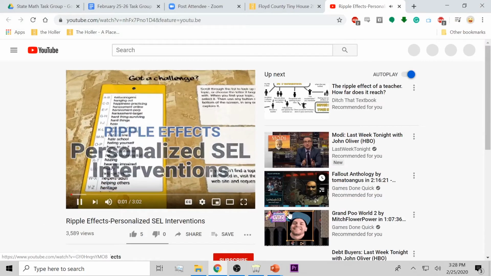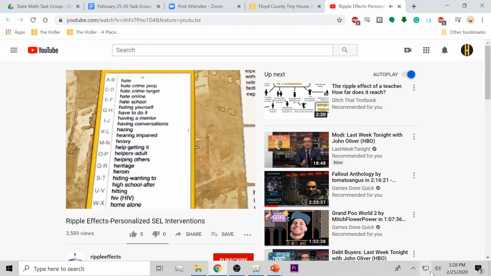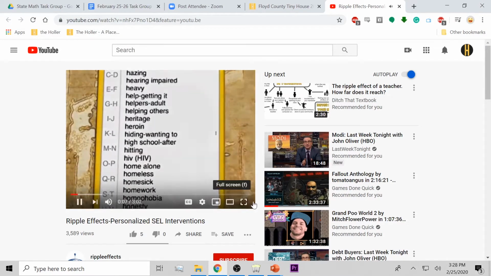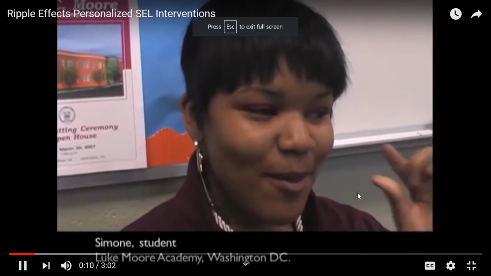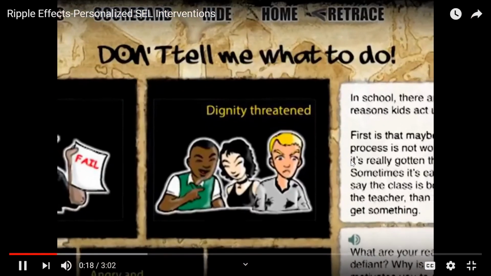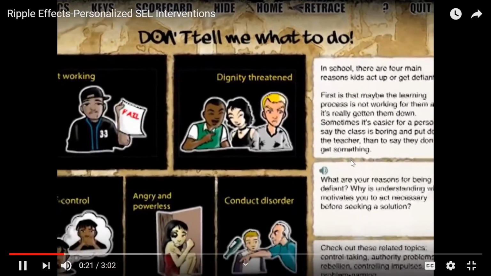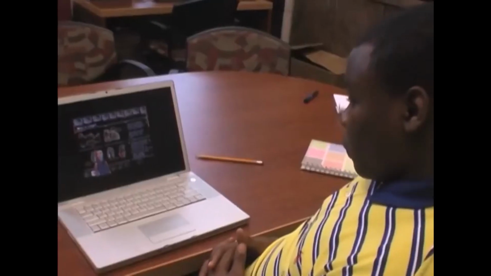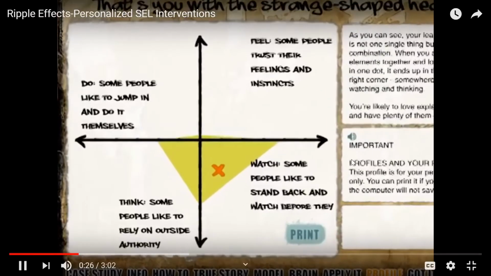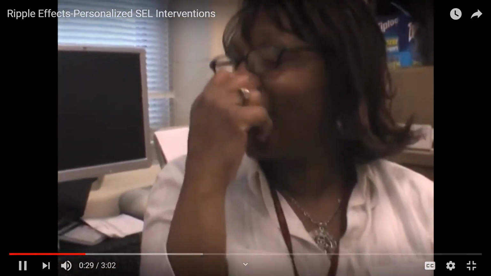Ripple Effects, a research-based, tech-enabled tool set to address non-academic factors in school success. I actually had a little bit of a problem with family. I have a lot of anger, and it was very depressing for me. I was rebelling from authority and stuff like that. Like if I was getting in trouble, they were like, come on, let's go do the Ripple Effects. And every time it would teach me something different. On Ripple Effects, I did put him on learning styles in the classroom, and I couldn't believe it. He's standing in a group telling them, go to page. When she comes to the door, she says, Miss Graham, what did you do to him? It built me up stronger mentally.